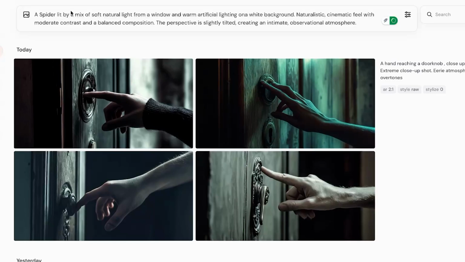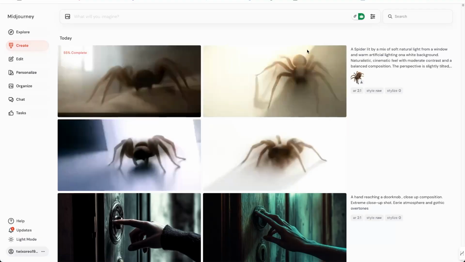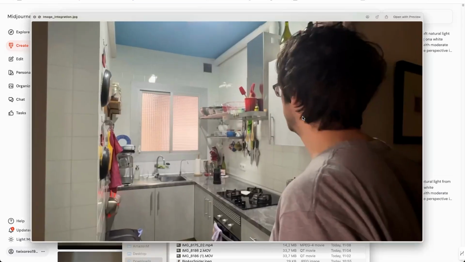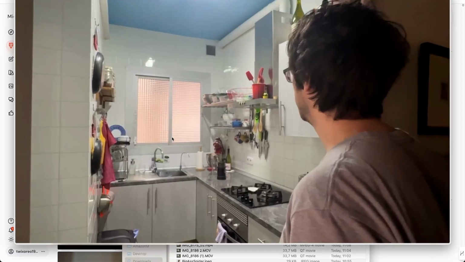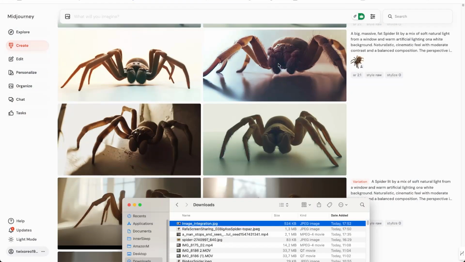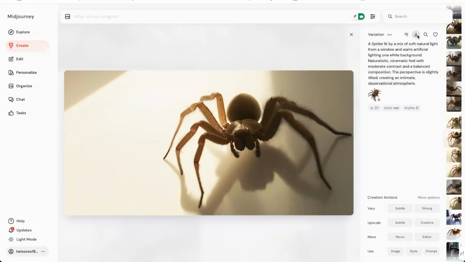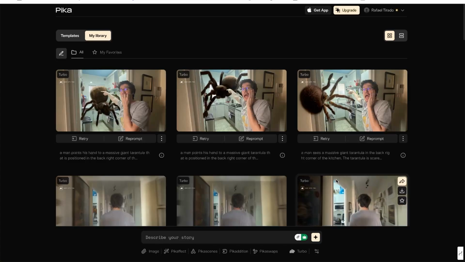I took the part of the prompt that I'm going to use in Midjourney. I'm going to create an image with the element that I want to insert in the video. As you can see here, I'm jumping back and forth to visually see which one is the best shot that fits the right perspective of my still image of the video. And then, as always in life, you have to make a decision and go with it. Normally, the results are not going to work the first time, so you will have to be patient, iterate, and try stuff.